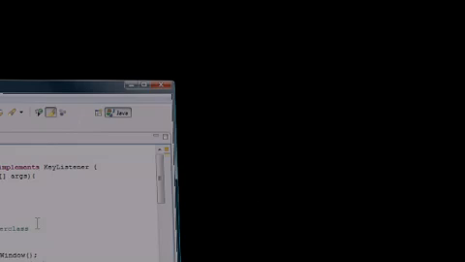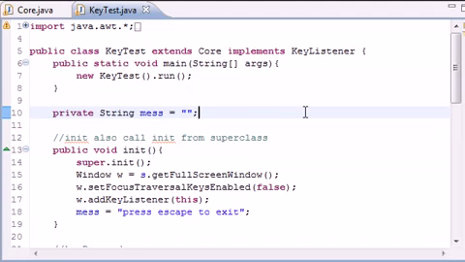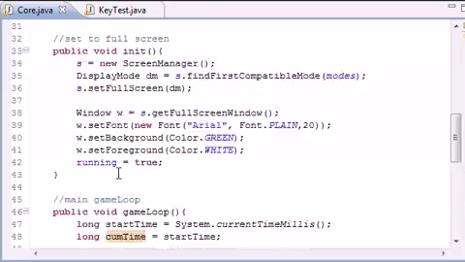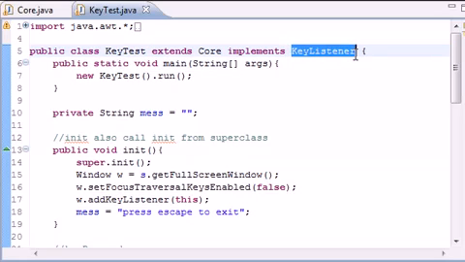So I'll make sure my screen recorder is still working. And I don't think you guys need to go over this code one more time, but I will, just for fun. Now, again, when we extended from core, we inherited all the methods and public variables from core. So now we have access to all of these, even though you can't see them. Then we implemented key listener, and we did this because this is the only way you can accept input from a keyboard.